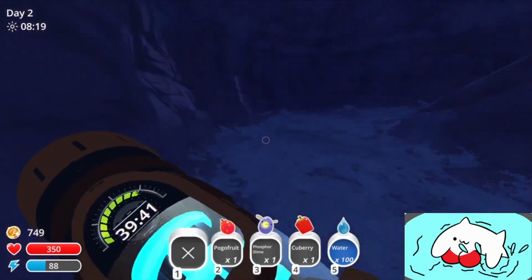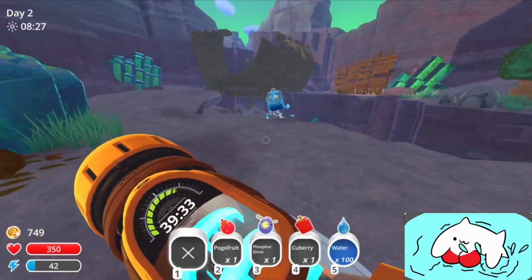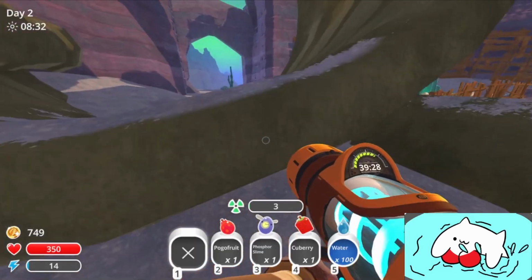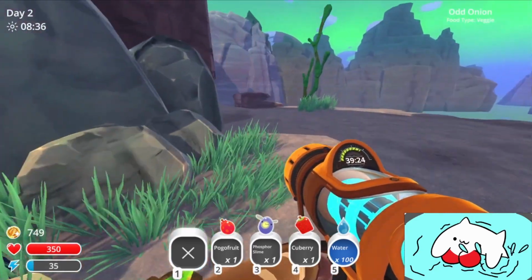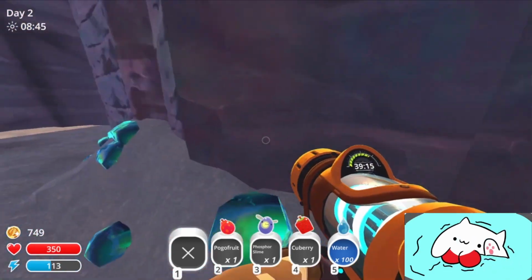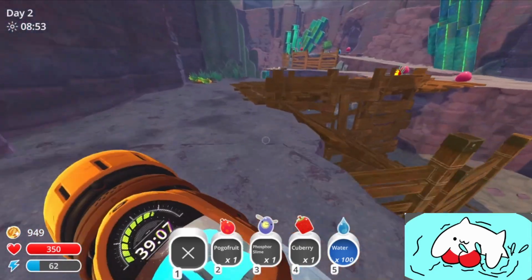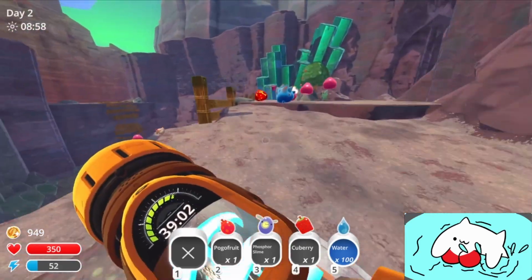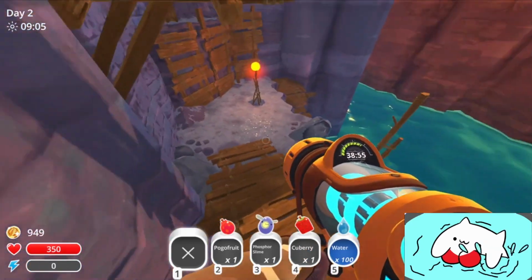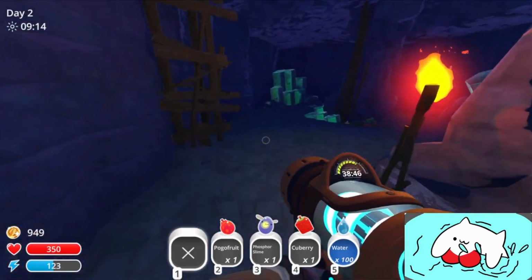Alright, this should get us somewhere, maybe. Right back into here. Let's check out that area. Maybe there's something else there, because I don't actually remember where the Gordos are. There's a Gordo around here, right? Surely.